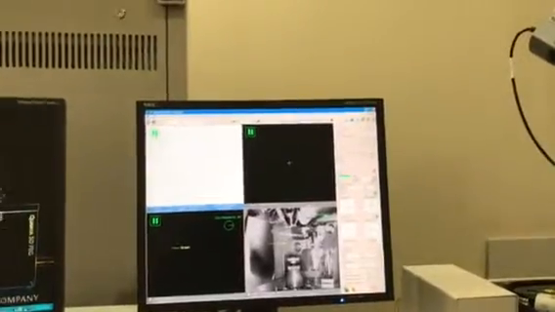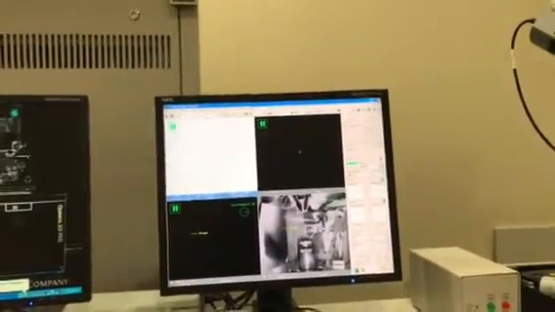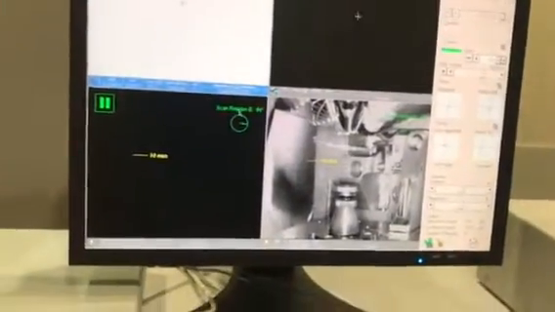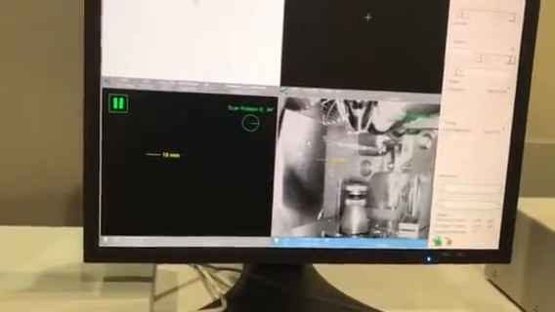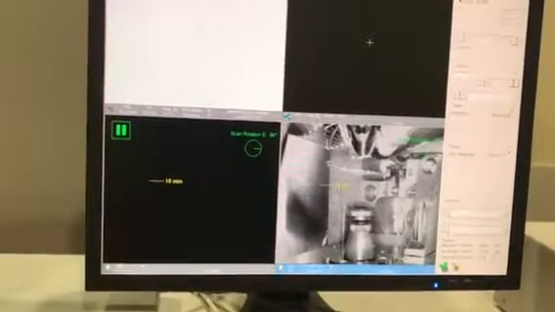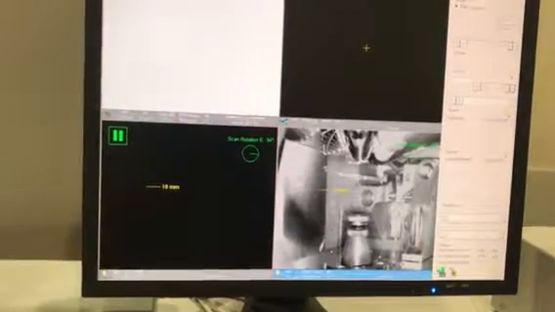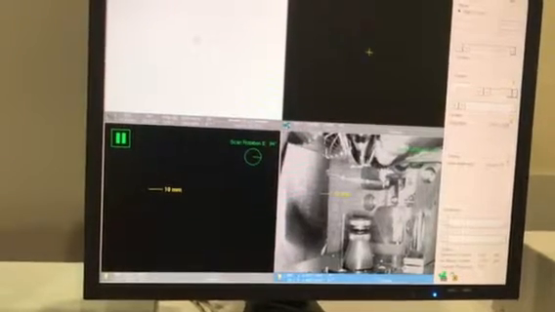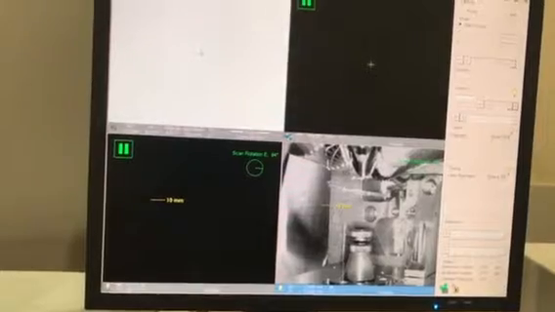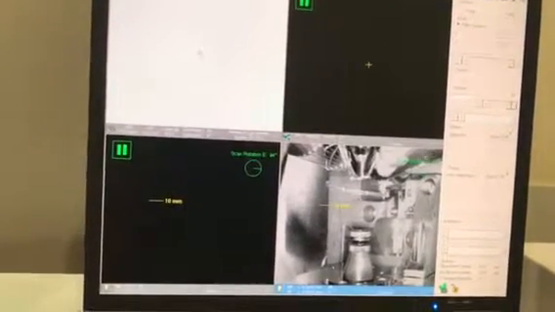Hi everyone, in this video I'm going to show you how many detectors we have on our Quanta 3D FEI. So to start, make sure the infrared video is unpaused, and check inside the chamber to see what type of detectors we have. This big thing in the middle, called the pole piece, is the electron gun. And this thing on the back, which is at a 52-degree angle, is the ion beam gun.